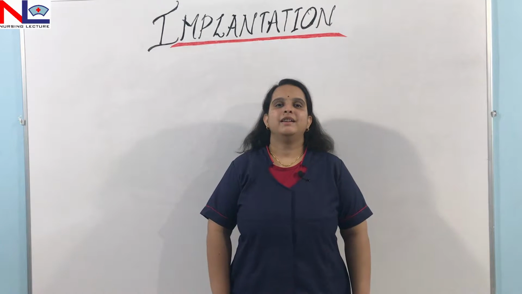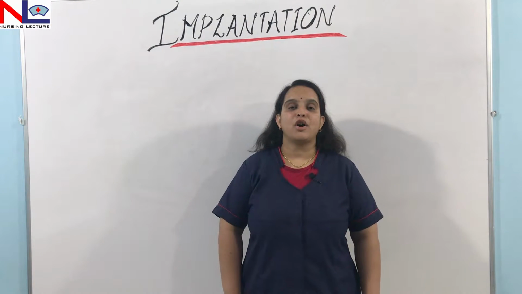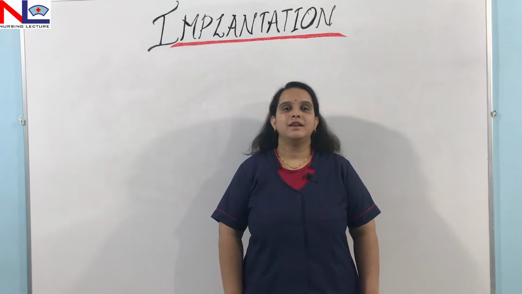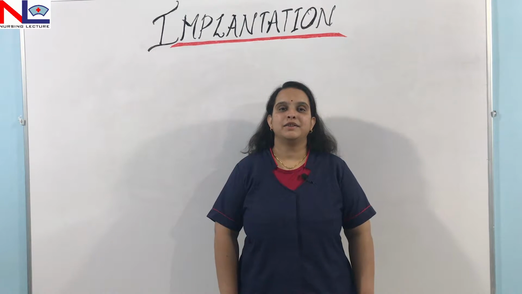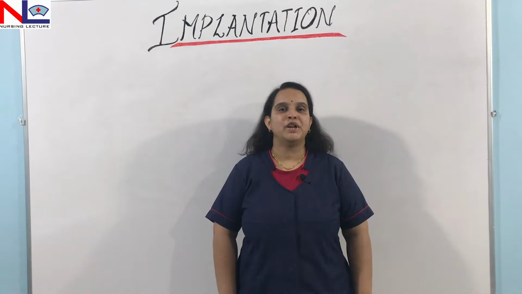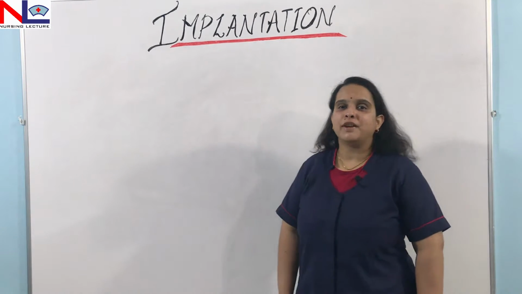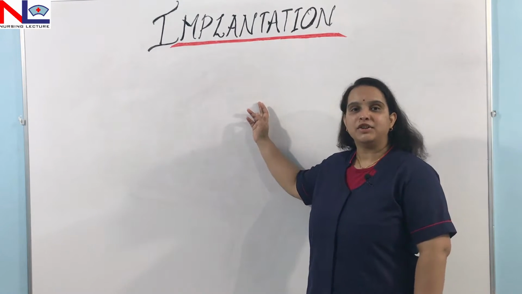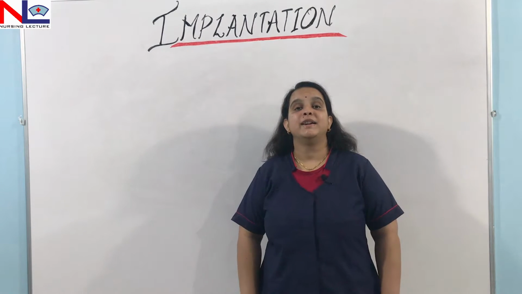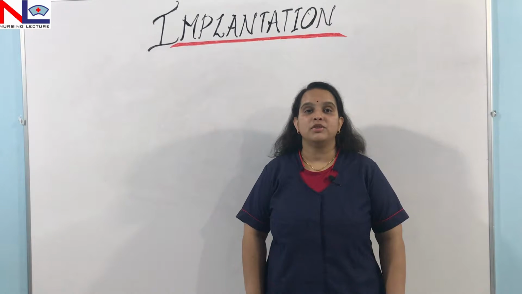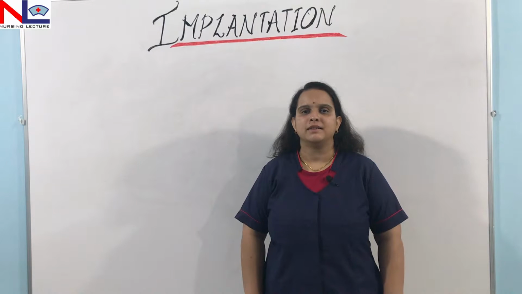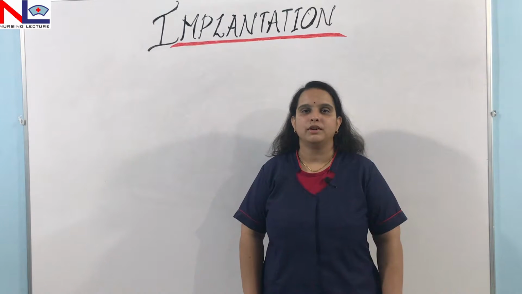Hi everyone, here in this lecture we are going to talk about the development of placenta. Before we start, I suggest you watch my previous video on ovulation, fertilization and formation of blastocyst so that you will be able to understand how this process begins. In this part we are going to discuss implantation, and in coming parts we'll be discussing the decidua formation and the functional unit of placenta, that is chorionic villi formation.